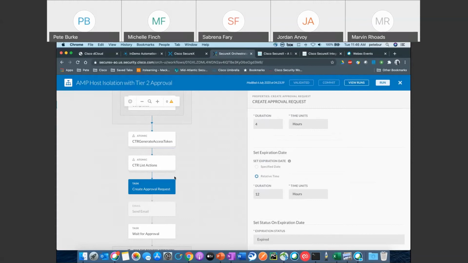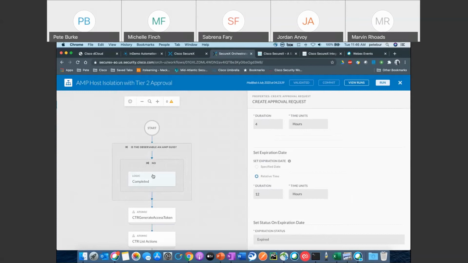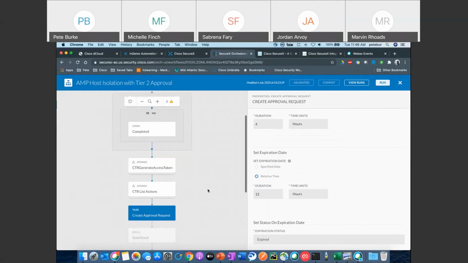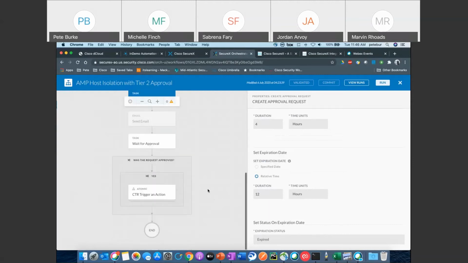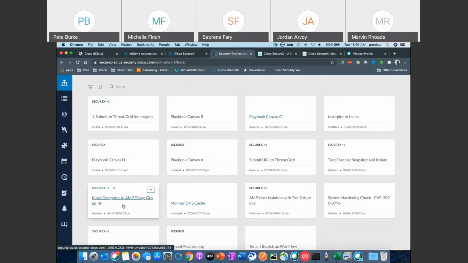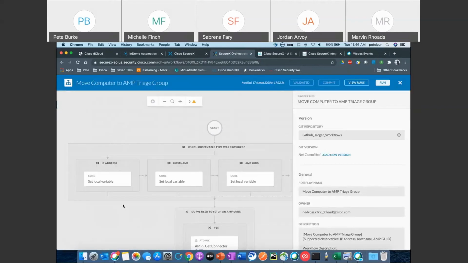So if we see an endpoint that has been identified by AMP to have something malicious on it, you can automate that action to send you a request, so you're not sitting in the AMP console itself, staring and trying to see what's going to be popping up, or if there's anything that you need to be able to respond to.